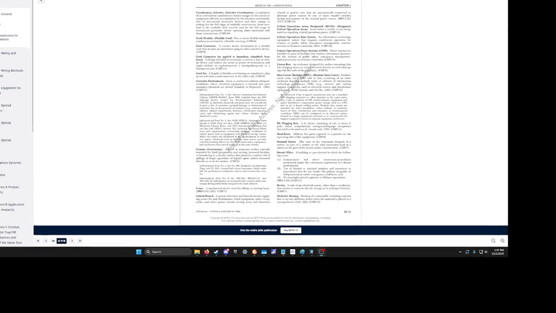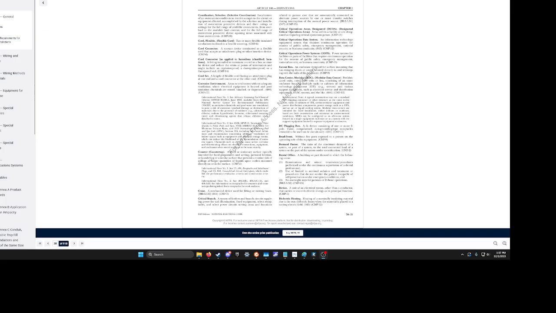Countertop is going to be kind of a big one, probably. A fixed or stationary surface typically intended for food preparation and serving, personal hygiene, so cleanliness, like washing your hands, or laundering, or a similar surface that presents a routine risk of spillage of larger quantities of liquids, upon which outlets are mounted directly or in the surface. So, yeah, your kitchen countertop, a countertop in your bathroom, in your laundry room, maybe a workbench in your garage could be counted as a countertop, I believe. That type of stuff.